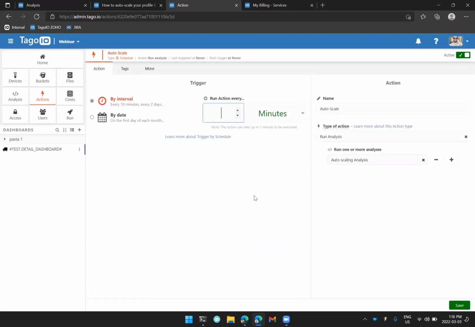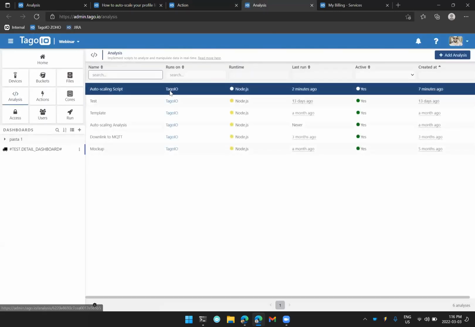So under schedule, you can set this to run at the minimum of 1 minute. So each minute, the script will be running and check your usage and autoscale if needed. But of course, keep in mind that autoscaling, let me go back to the analysis here just to show you.